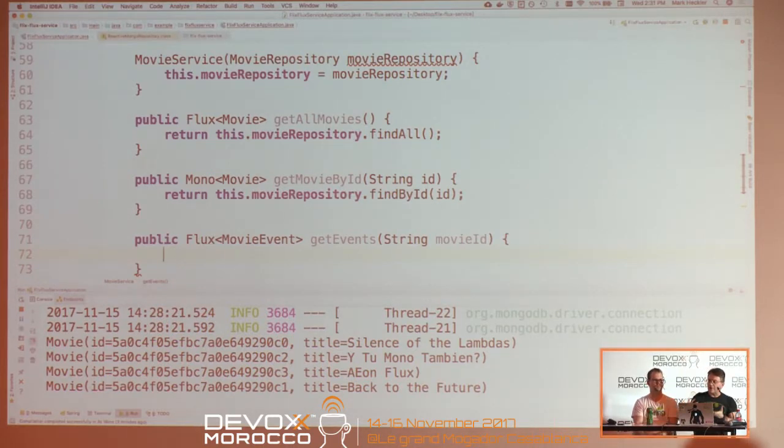Chances are we would just query what's happening from our in-memory data grid. We would see that this particular movie is being streamed, and oh, there's another one, and there's another one. But we don't have millions of subscribers at this point, sadly. We don't even really have any subscribers at this point, actually.